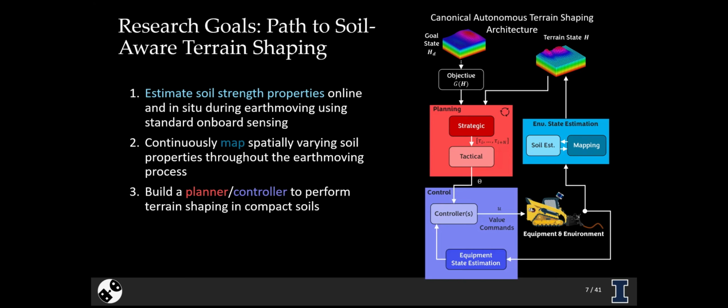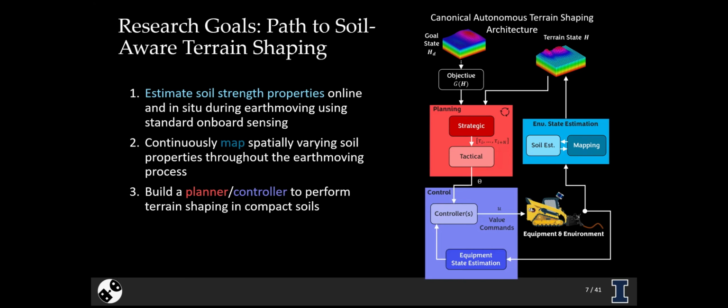And this requires some sort of state estimation in order to estimate all these things and take measurements of the joint positions, those types of things as well. But importantly, we also need some way of estimating the environmental state. So as we're changing the terrain, we need some way of tracking how the terrain is being changed and to enable replanning in the future.